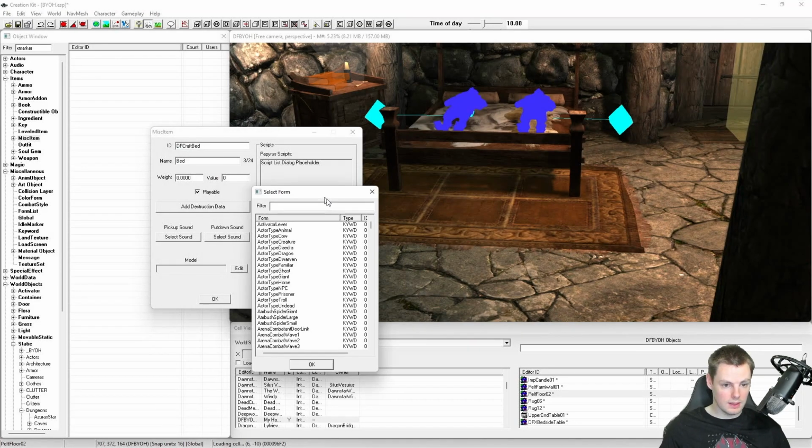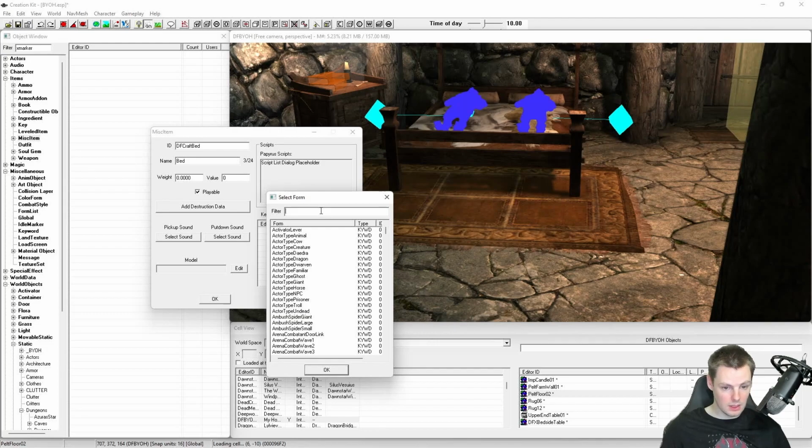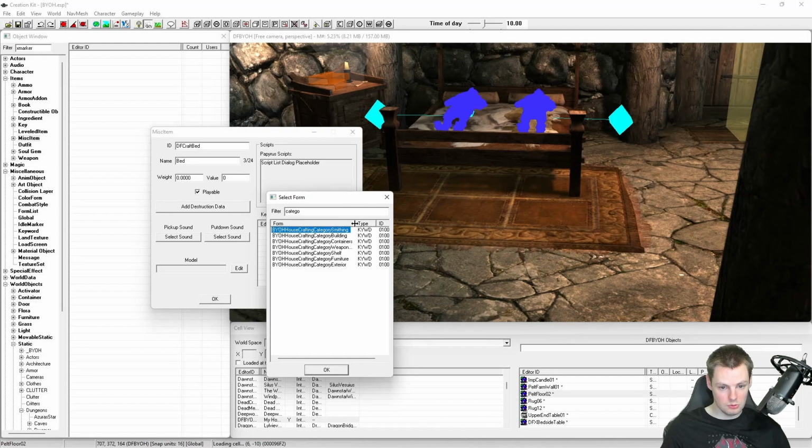So for the keyword, we can click add, and if you've got Hearthfire loaded here, what you'll need to do is start typing the word category. Now, although SkyUI, that a lot of people tend to use, doesn't actually make use of these keywords, if anybody is using some other sort of menu replacer that does utilize the keywords, this allows the filtering into different categories when you go in the craft menu. Unfortunately, SkyUI is a bit messy in the fact that everything's just in one big list. Really annoying. I do wish that they'd done what the original menu did and actually separated the categories out.